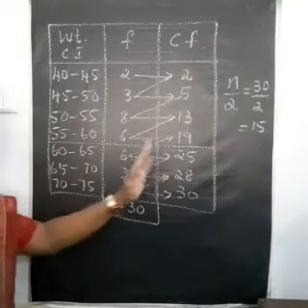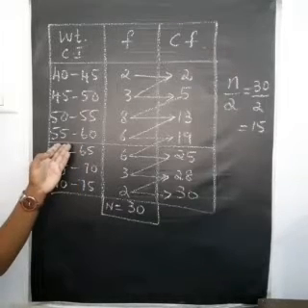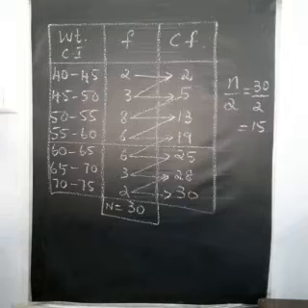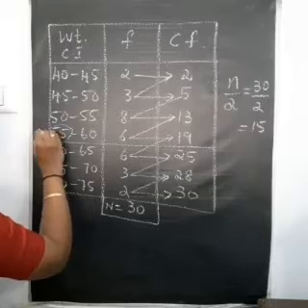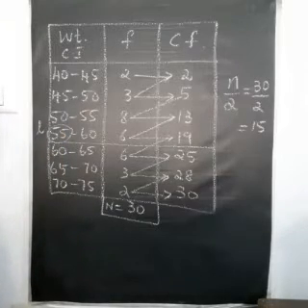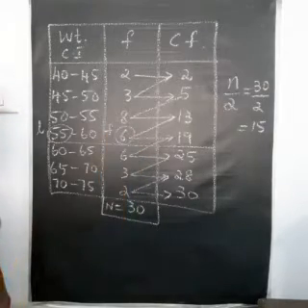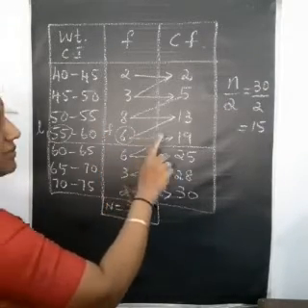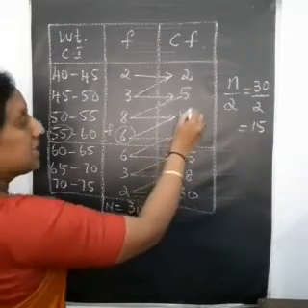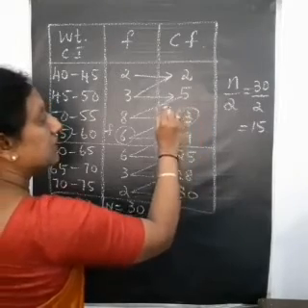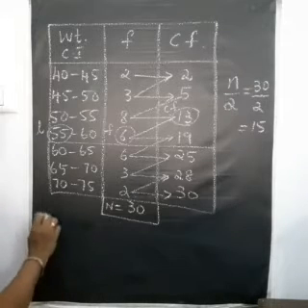Now when you draw this line and highlight this, you get marks for it. So you must understand how to select the median class. Once you have the median class, this will be the lower limit of the median class, which is L. This will be the frequency of the median class, which is F. And we have to select the cumulative frequency which is preceding this median class. So this 13 will be my CF.